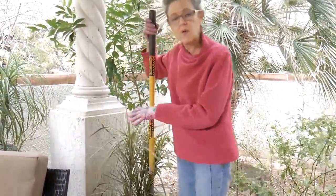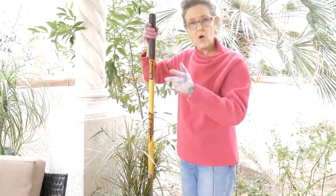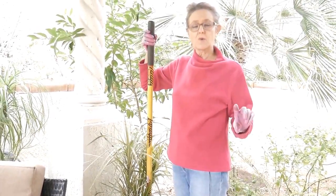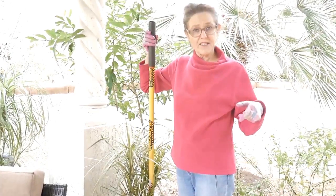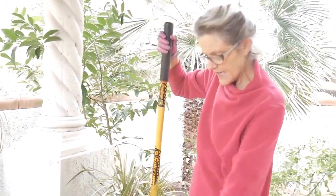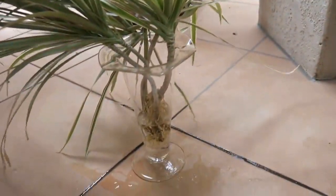And I cut this one back quite a bit. I took a lot off of it. I will leave that blog post link down below, so you can see that. There's also a video in that blog post in case you want to see what I did to this plant, and that's where the cuttings came from too, from the cutting back of this plant.